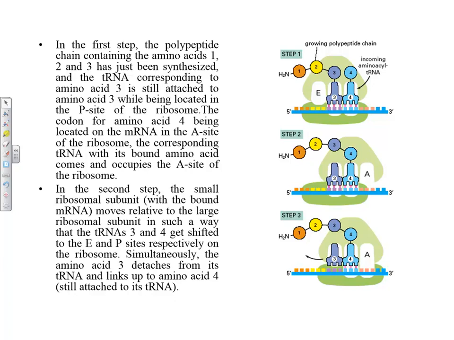In step number 2 also, what is happening is that this bond has been broken. While it's moving here, it got connected to 4, right? You see that, right? And that's where you're going to need that high energy bond, because these tRNAs are carrying their amino acids, so they're linked by high energy bonds. That has been broken, and the energy from that high energy bond has been used to link up 3 and 4, right? Now, the role of this tRNA, that is number 3, is over.